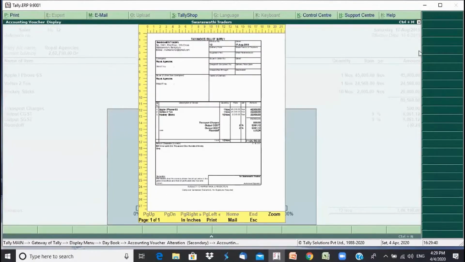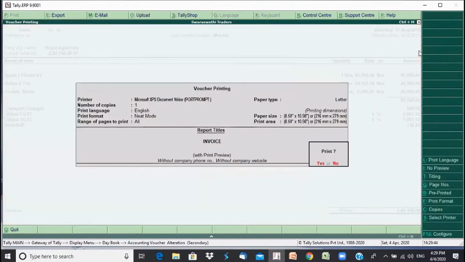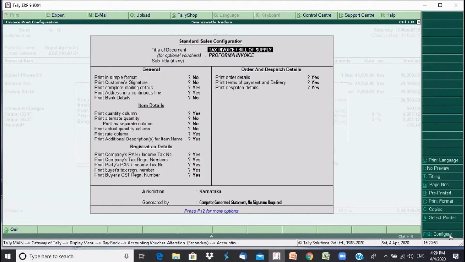While printing, when it asks whether you want to print, yes or no, you could also do your own configurations. Click on F12 over here and it will show the various fields. Do you want to print those fields, yes or no? Based on your requirement, you could say yes or no, and accordingly the format will get adjusted and automatically print.